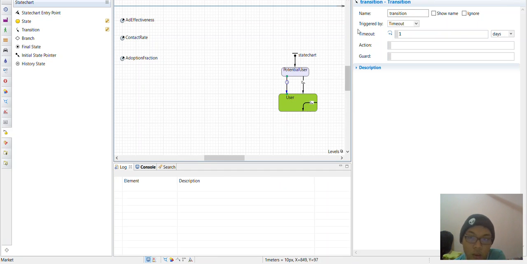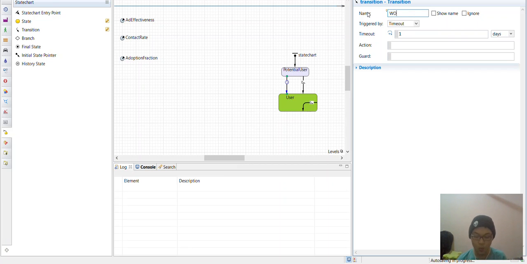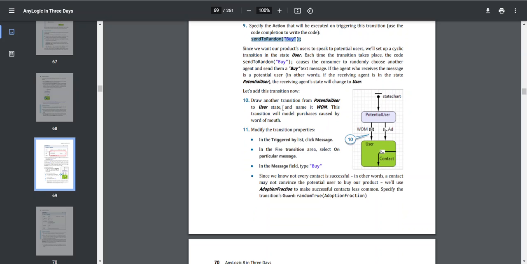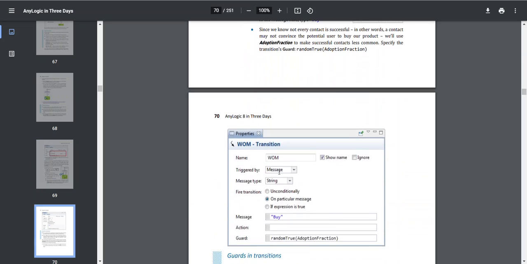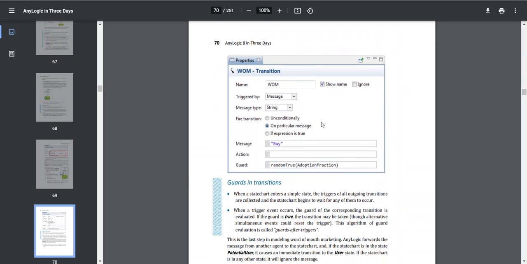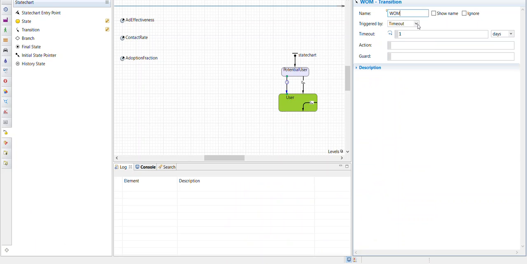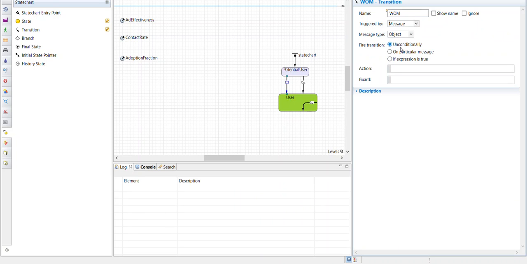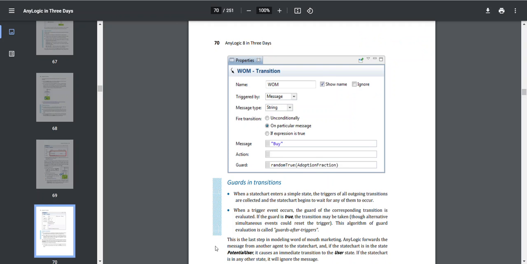Okay, so I'm going to use the word one. One word of message. Yeah, and then going triggered by message here. Triggered by message, and it is a string, obviously.